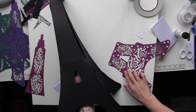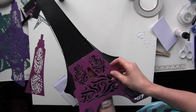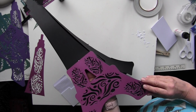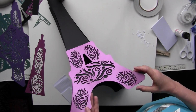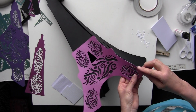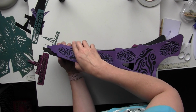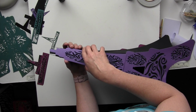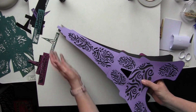For this, you need to make sure that you're supporting a little bit underneath as you apply the mandala cutout. So you need to put your hand underneath and give it a little bit of support, and then press gently to attach. When you do the upper section, just make sure that the top part is aligned completely, as well as the seam. That way the panel is right on top of the base area.